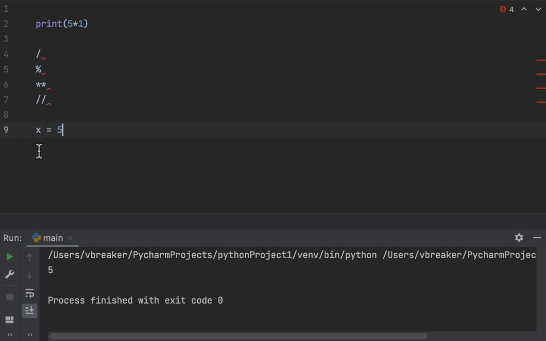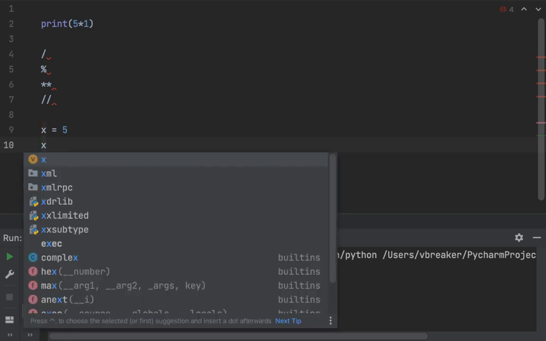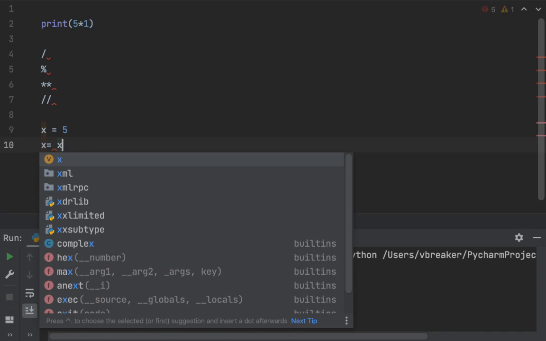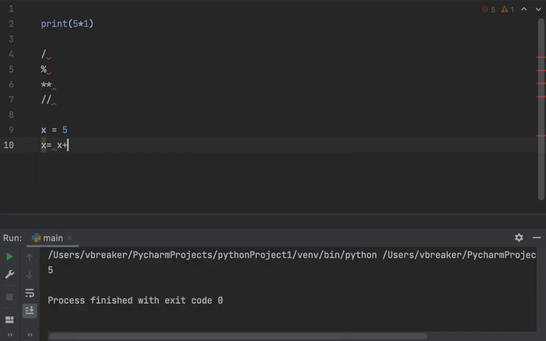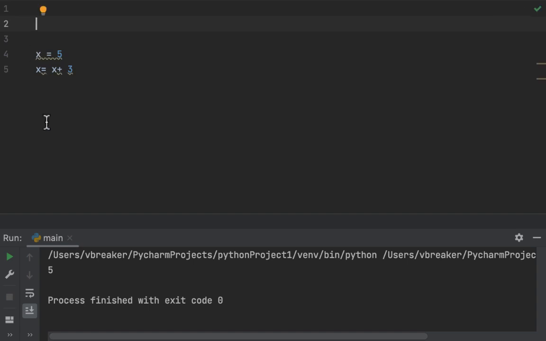For example, if x is equal to 5, then I type x is equal to x plus 3. Let me delete here. Then we print the value of x.